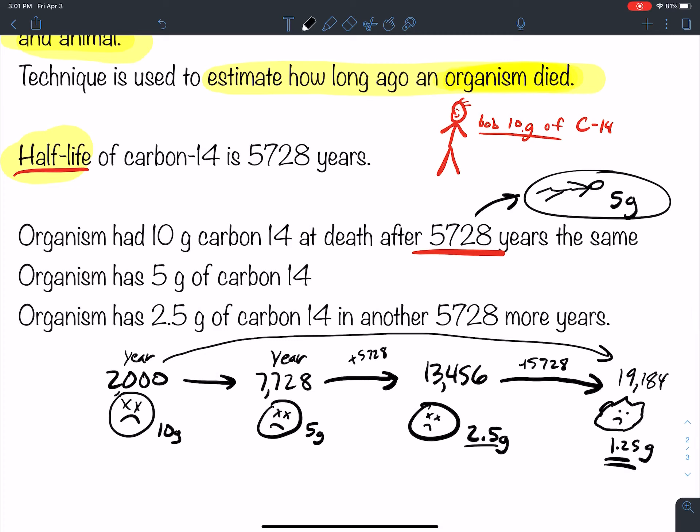So really, even if there's just a little bit of carbon-14 left in that fossil or whatever they've got, they can backdate and say, well, a current one would have this amount, but it's only got 1.25. Therefore, this thing is like 17,000 years old approximately, right? So this is all based off of assumptions because nobody has lived this long, right? So we've got to use science to try to guess the age of something that nobody's been around long enough to see how long it was. So this is all based off of carbon dating, and that's kind of your idea of how carbon dating works, right?